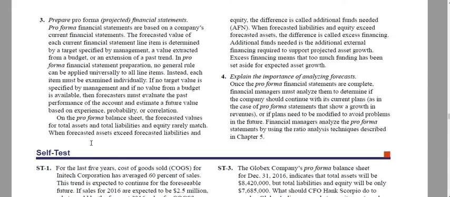When your forecasted assets exceed forecasted liabilities and equity, the difference is called additional funds needed. And typically that's going to be more financing. We'll have to borrow some more money in order to support the projected asset growth.